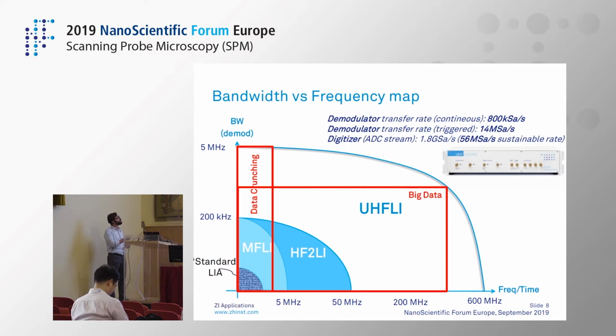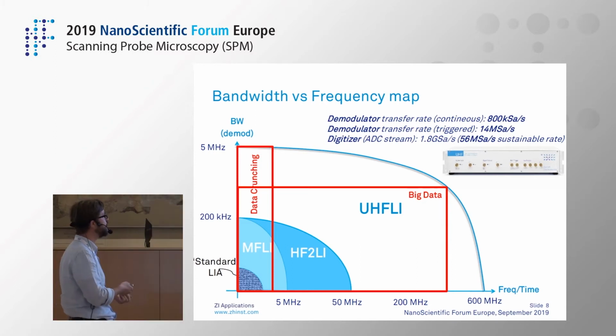So basically, we can look at the demodulation bandwidth speed versus the digitizing speed. But you could also look at the frequency domain versus time domain. The idea is that you can either crunch the data and do the computation quite fast, but then you are limited to a certain demodulation speed, or you can acquire everything over the full time window that you have available. And in that regard, we have three classes of instruments.